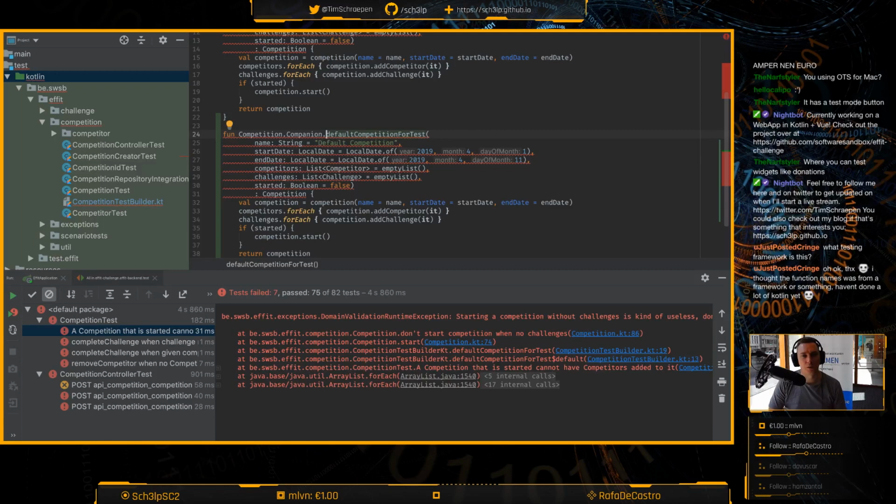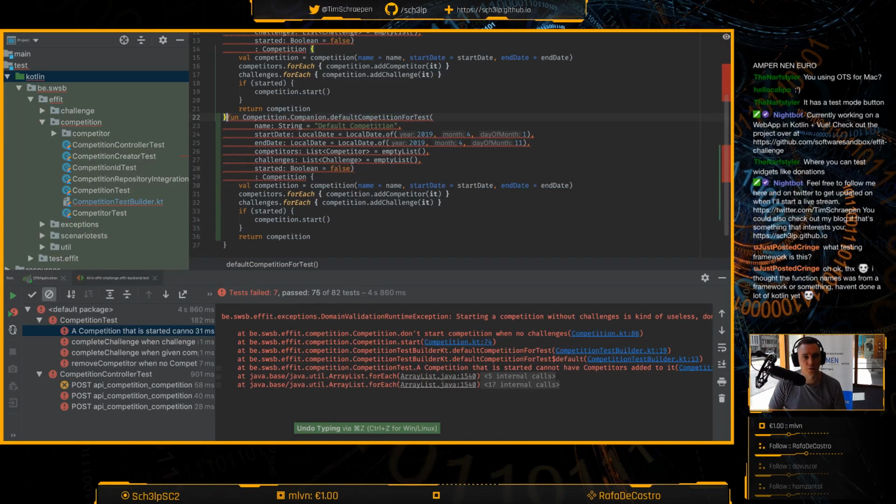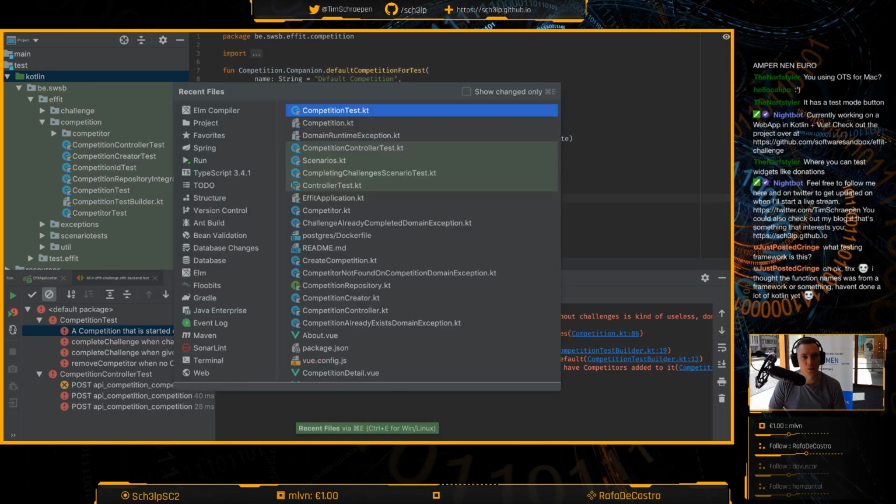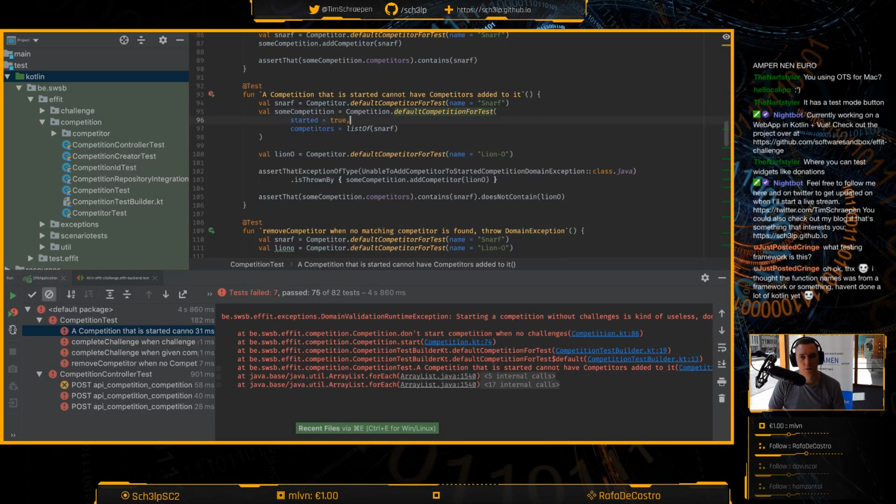Default competition for test. Hang on, I'm just realizing that it might not be very clear what I'm trying to do here. So I'll make it a little more clear.